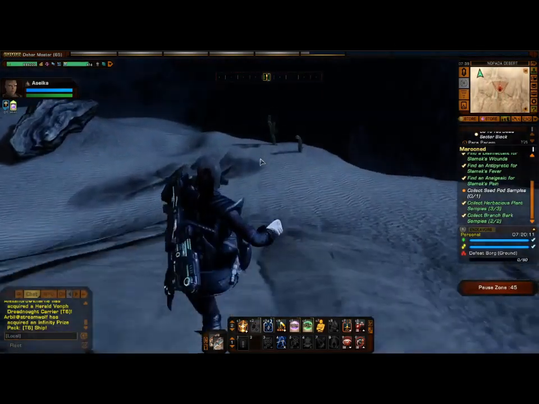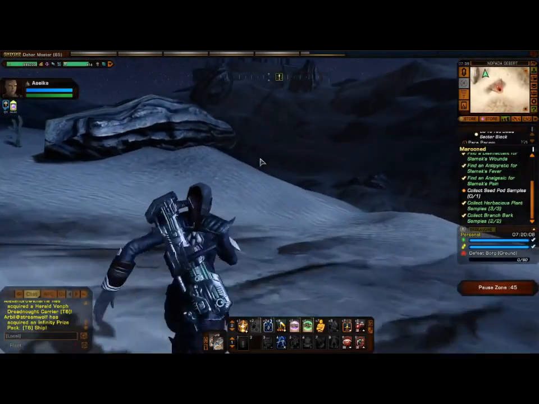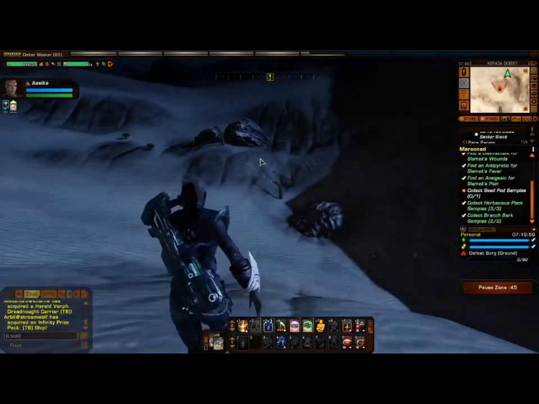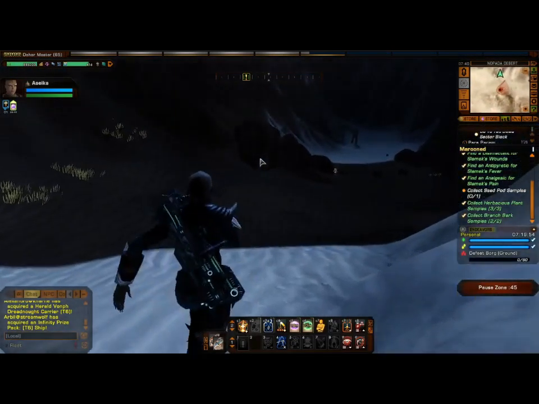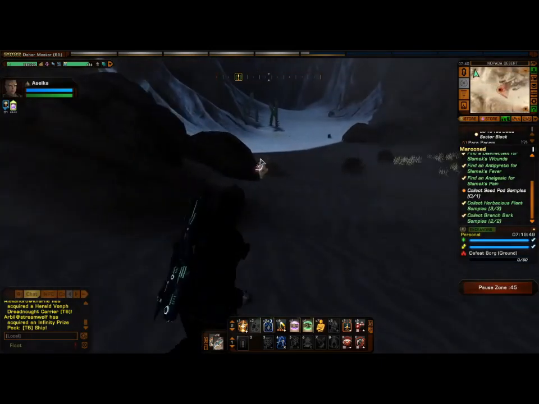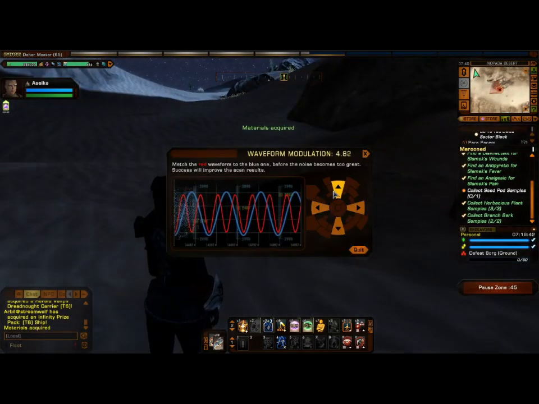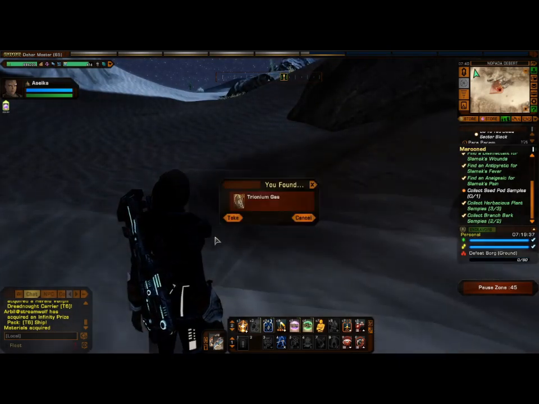Oh, won't let me jump down. There we go. Now it will. And that would be a crater. Have to go this way down. Oh, there's something I can scan over here. Give me a second. Bonk. That one was fairly easy.